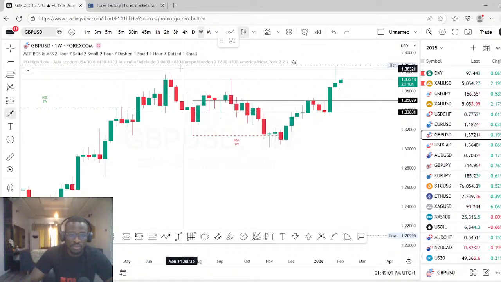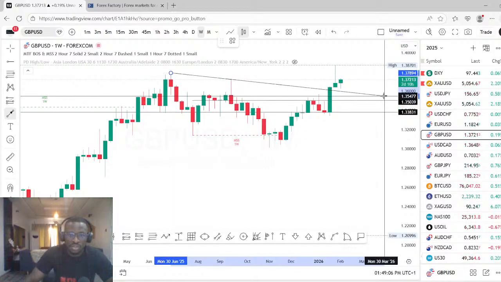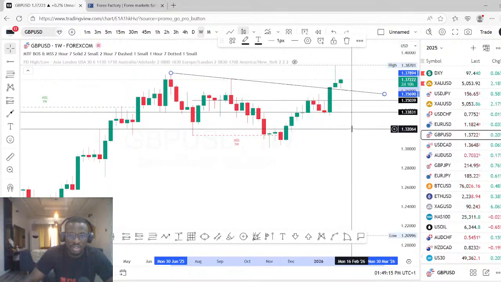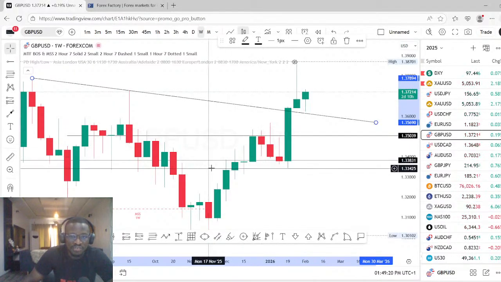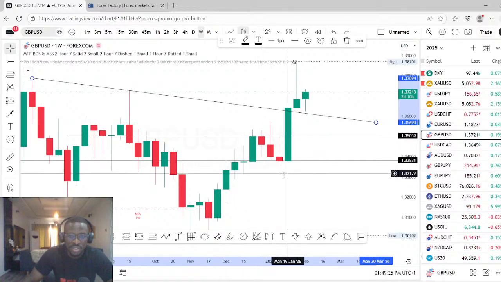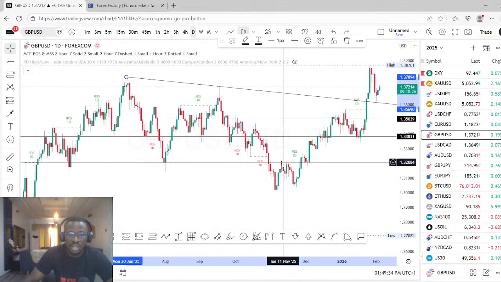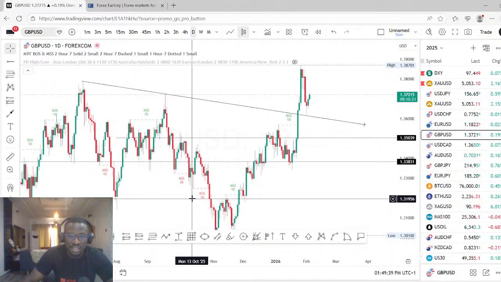And I'm actually going to be putting a certain line. I call it the diagonal trend line. So you might be wondering, why am I putting this diagonal trend line? This diagonal trend line serves as a blueprint for me to at least give me an idea as to where the market would most likely be retesting before continuing its push to the upside. So with that being said, I'll be going to the daily time frame to gain more clarity as to the direction of the market today.